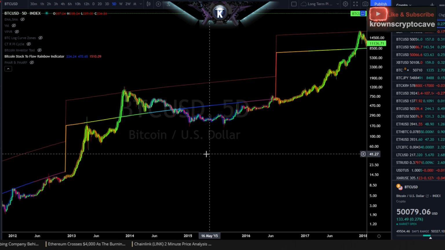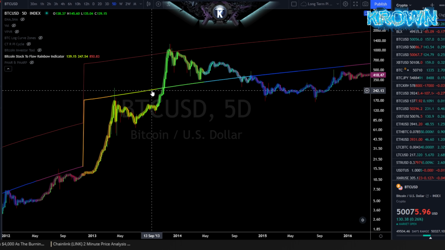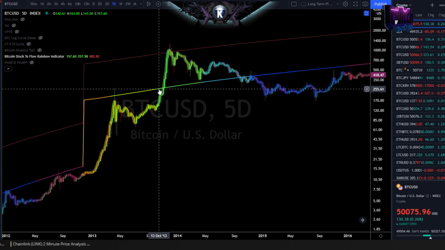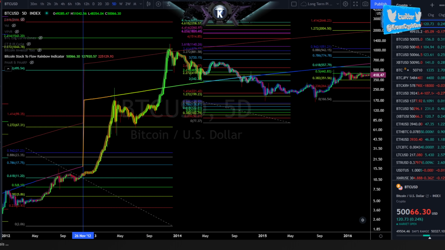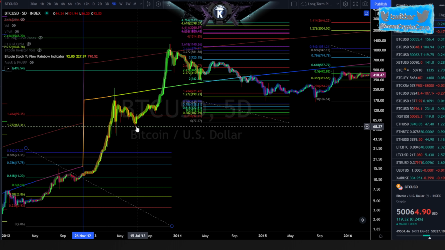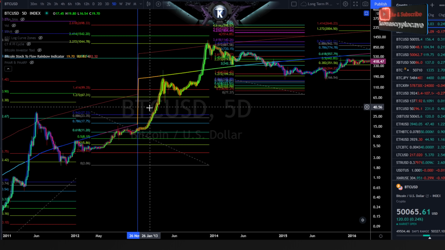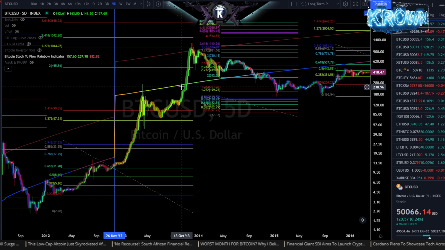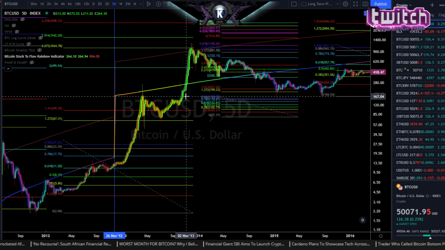And you can see over here, in this major one in 2013, what happens when it turns green? That was when Bitcoin was essentially resolving this consolidation right here. By the way, this consolidation, which is based off the 1-spot 272 extension from the prior cycle, just remember that number and keep it in mind. And then what happens after that? Once it breaks the prior high of that, it just goes on for an absolutely monstrous rally.